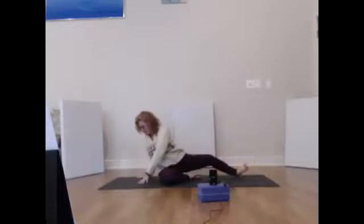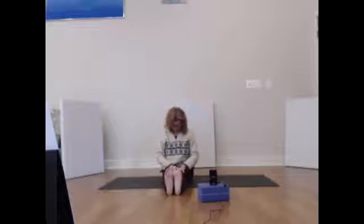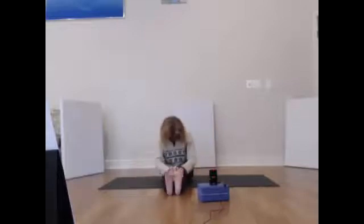Roll yourself back over. And just take your legs out in front for a moment. Dandasana. Inhale, float arms up. And just a baby Uttanasana. For some of you, your baby Uttanasana is all the way over the feet. But it might not be. It might just be dropping the head. So that's what I'll do today. So you don't feel any pressure to just blip, even though you might blip.